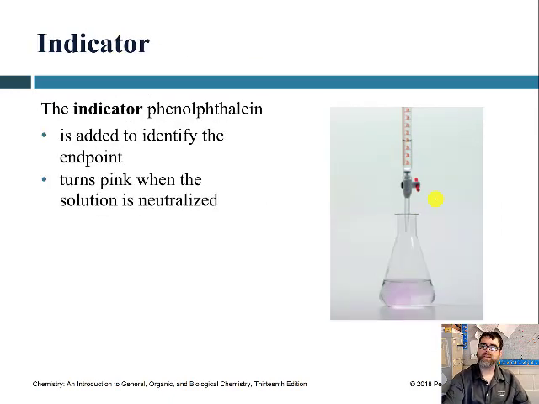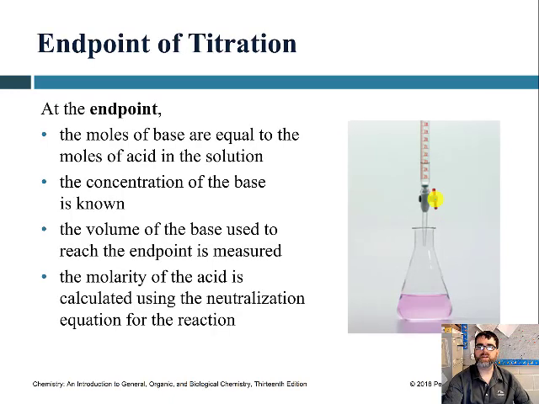And so you can see here that as the phenolphthalein starts to turn pink, we know that we're nearing the end point of the titration, and when we actually get there, it turns completely pink. And we know at this point that the moles of the base are equal to the moles of the acid. And since we know the concentration already of the base, then we can use the volume to calculate the molarity of the acid. I didn't list it here unless I skipped over reading it, but we also knew the volume of the acid. And so we can use the neutralization equation of the values that we have there to do this.